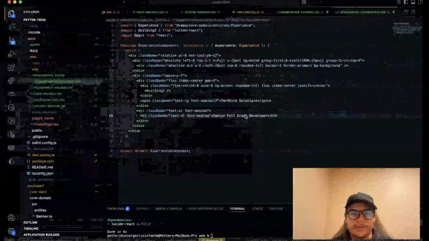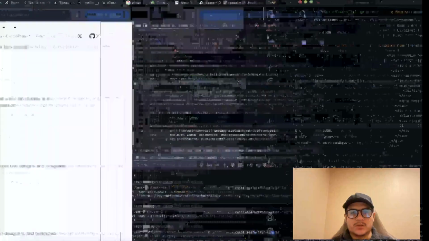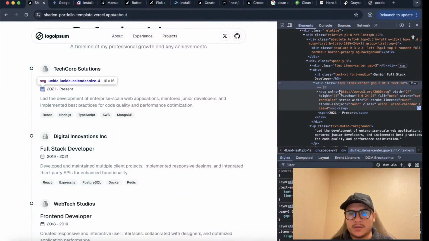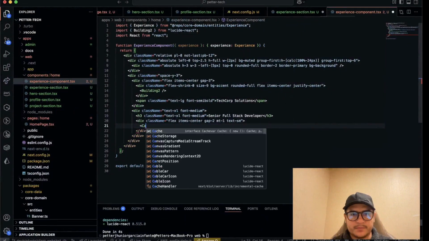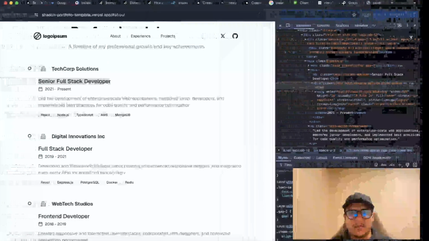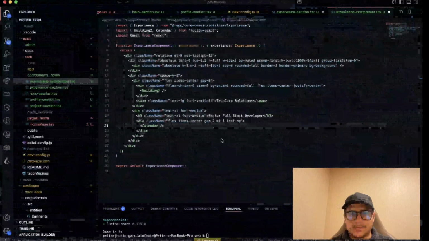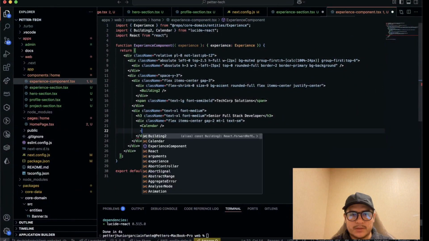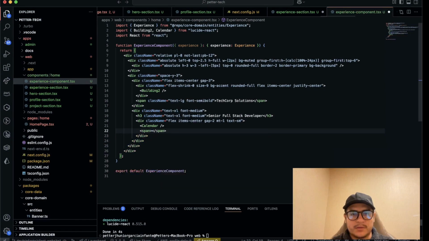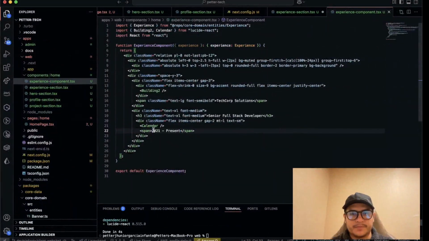So below the h3 we have another div which is like this, and then we have our calendar, and this calendar is going to have a span of the date.